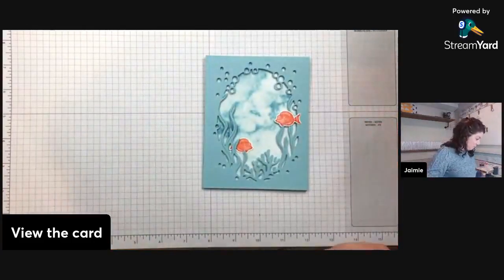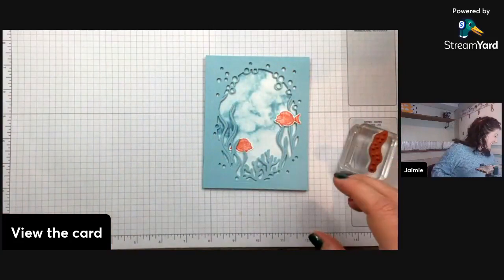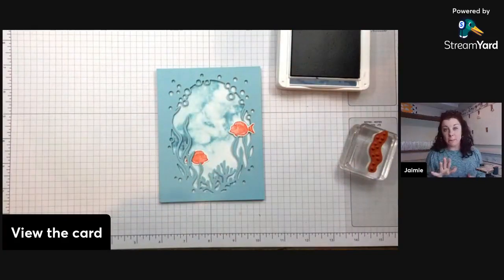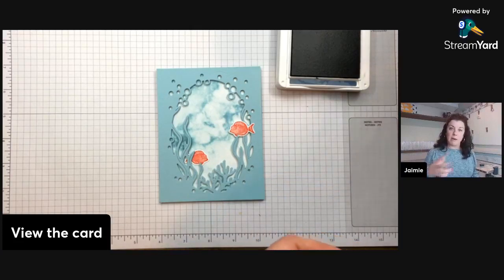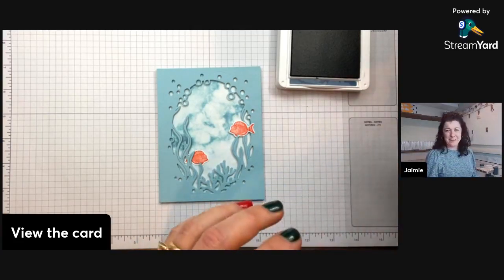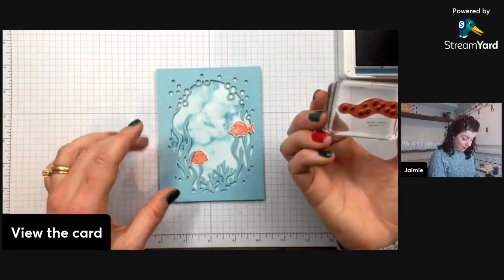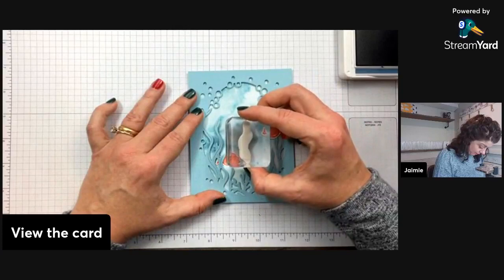Okie dokie. Now we're going to use the little bubbles. Oh, they're so fun. Now, you could do the bubbles first and then put the fish down according to where your bubbles are. If anybody heard this conversation, they'd be like, what the heck is she talking about bubbles? But I found it easier to do it the other way around. Put the fish and then the bubbles. So don't press hard because you don't want to goop it up. And then oh, hold on. I got to get my head a little bit closer.